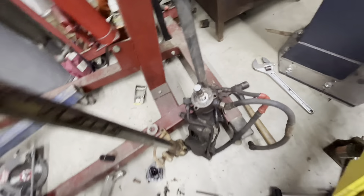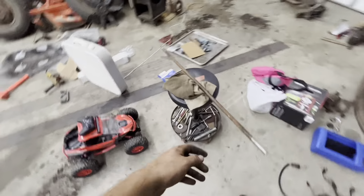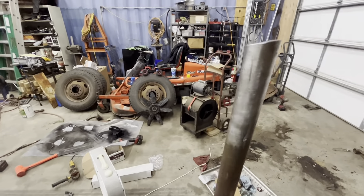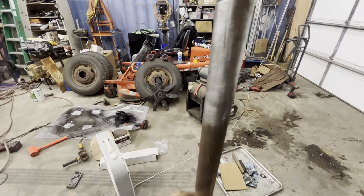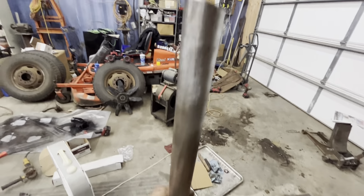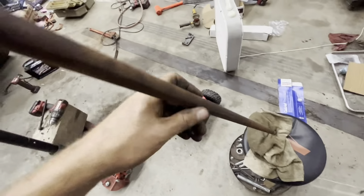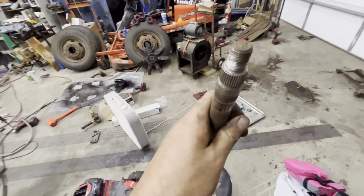For now I'm not going to weld any of it. I'm going to stick it in there and see what the length works like with the intermediate shaft. I may have to cut more of this off, but so far this is where the inside of the firewall is, and that's where the outside is once you get this whole deal on there. I think I can take this apart, shove it up in there, put it back on, put a couple of set screws through it, and it'll keep the water out and spin on there.